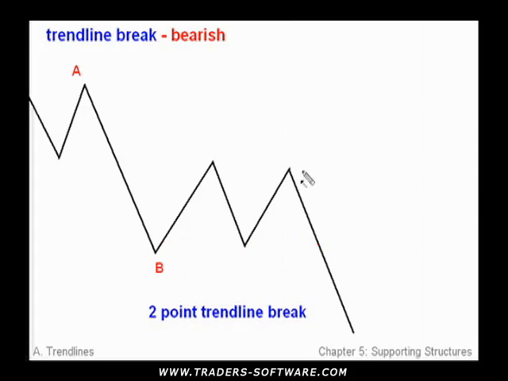And the move down here should be bar to bar all the way through. Actually, all trend line breaks should be accompanied by a bar to bar strong thrust coming off of the previous pivot, in this case, the previous pivot high, down to the breakthrough point, whether it be point X or in this case, this point here, which is little b, if you have a 2-point trend line break. This way of trading trend lines can actually be a standalone strategy, even though I put it here as a supporting structure.